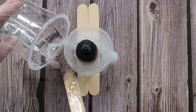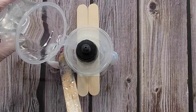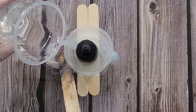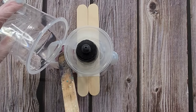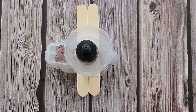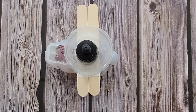That seemed to work okay, you guys. Let's just hope it stays where it's supposed to stay. I don't think it can flip over now, the little light, because it's got that on top of it. And because it's hollow in the middle, it's quite buoyant, so it wants to kind of float. So I don't think it's going to sink and flip over at all. Oh my gosh, this is nerve-wracking. If you find a little bubble on top, you can just pick it out.